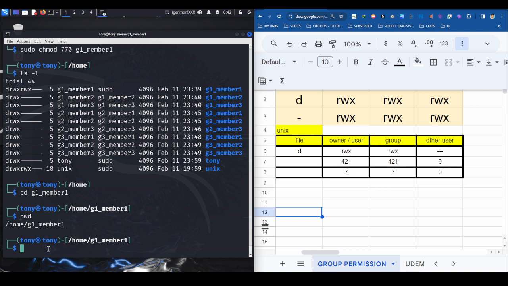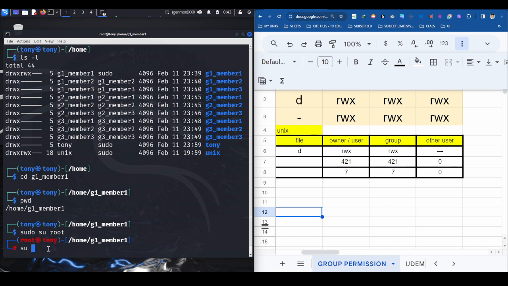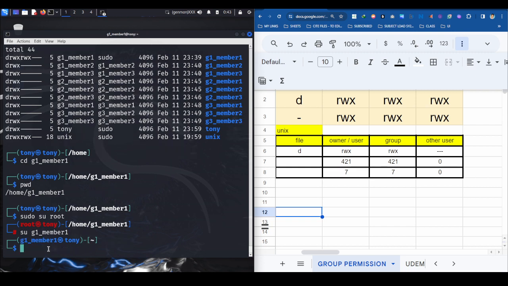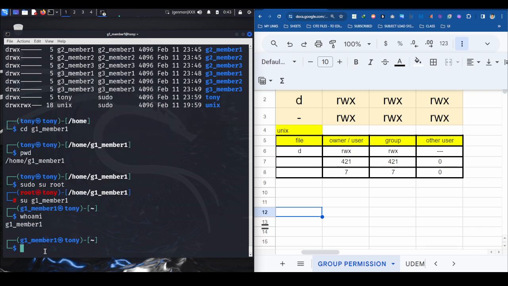So by the way, we need to sudo issue root. Okay, issue g1_member1. So g1 is now logged in. Who am I? g1_member1.